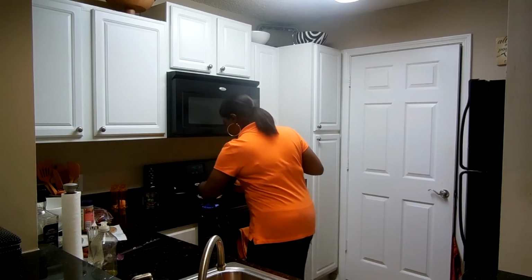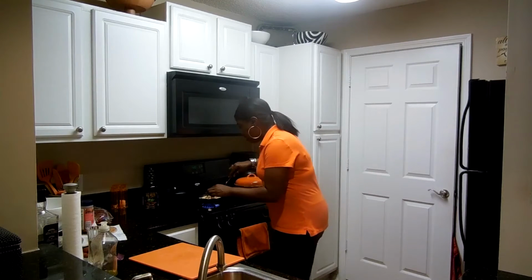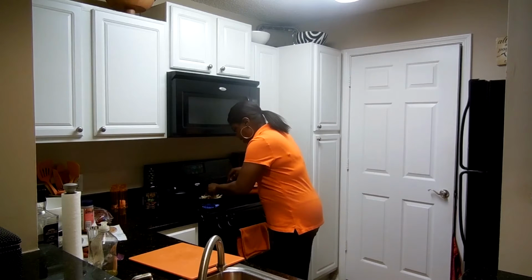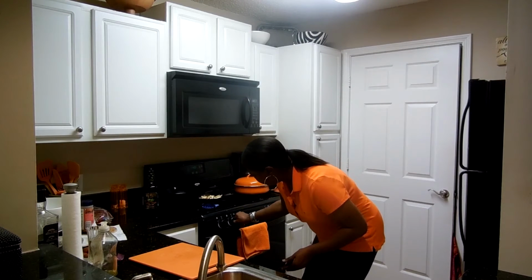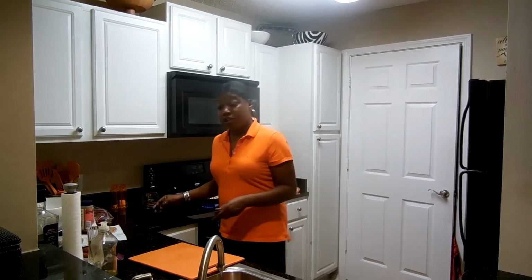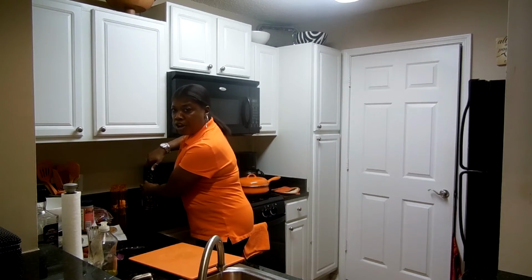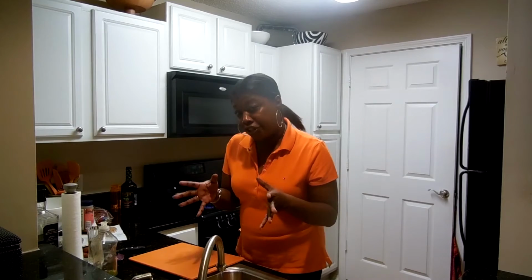Okay. Get all that in there, and you let that cook on medium heat. Come back, potato. Get in there. All right, so you hear that all frying up, and you let that do its thing. What you want to do is let it get brown on one side, then you can start flipping them over to get brown on the other side.